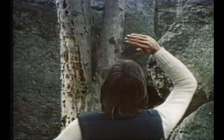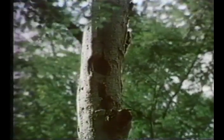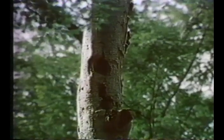Here's a nest in a dead tree. Woodpeckers build their nests in holes in trees. This nest probably belongs to a woodpecker. You can tell the size of a bird by the size of the nest it makes and the size of the eggs it lays in the nest. This sparrow seems to have found some string to add to her nest. I'll be careful not to touch the nest.